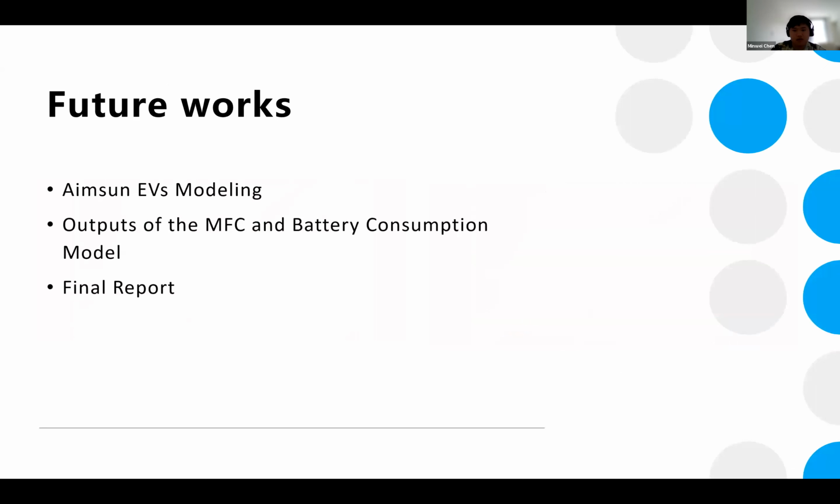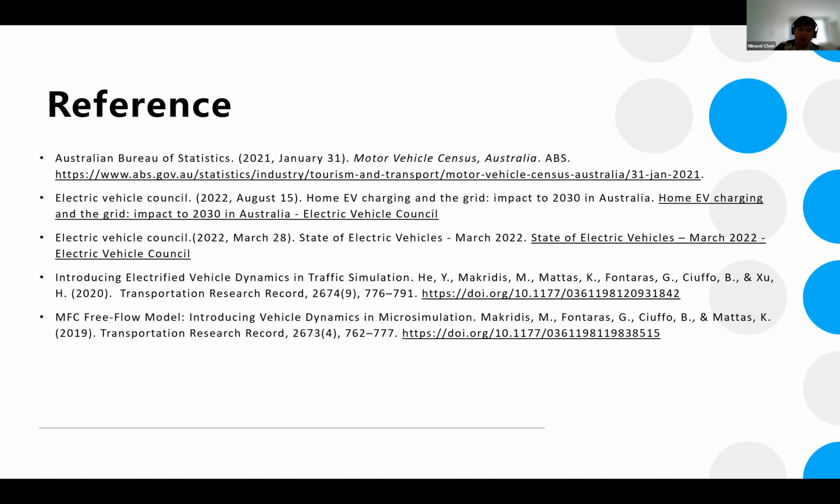For the next half of the semester, I will finish my Aimsun modeling, including the calibration of the Aimsun model, and add the electrical vehicle impact to the modeling. And I will output the macroscopic free flow acceleration model and battery consumption model, which means I will get some results for my research project. Next I will check my results and finish my final report. Okay, thanks everyone.